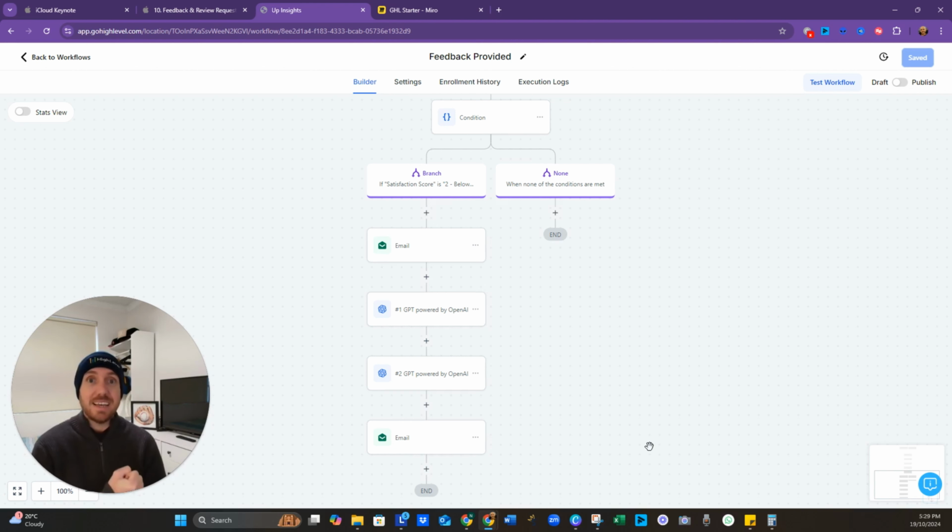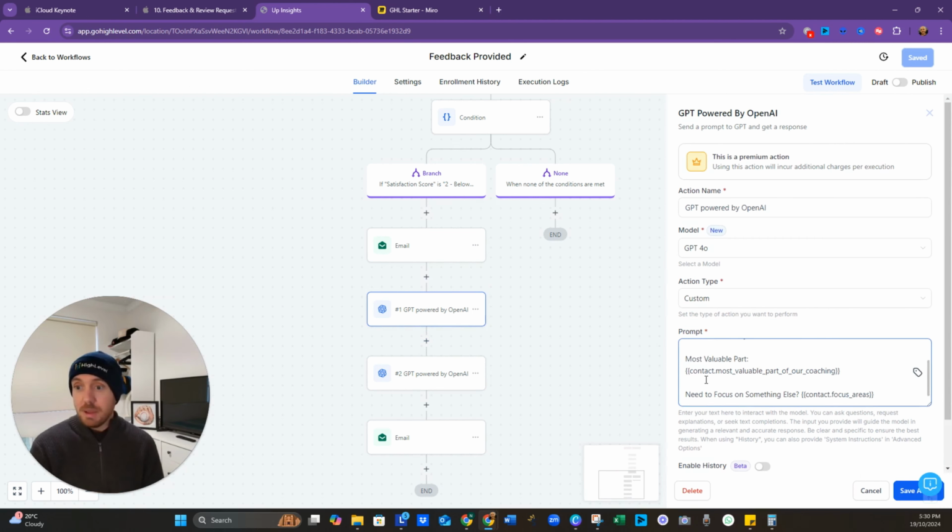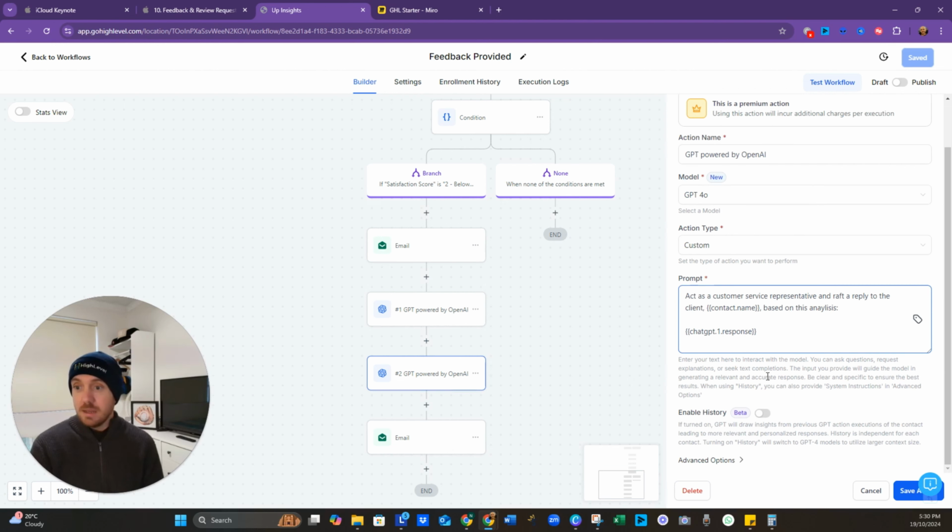If you're going to do this, test thoroughly. Always, always test before you put any of this front-facing out to a client. What I've just done here, by putting that together quickly and without too much forethought, I would not be turning this on. I'll be testing this over and over again until it creates something that I want and tweaking my prompt here to try and make it maybe sound a bit more like me or a bit like I want it to. Particularly if the satisfaction score is below average, we don't want to be sending out random GPT.